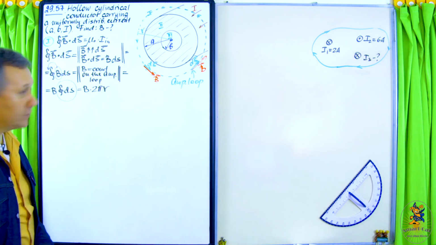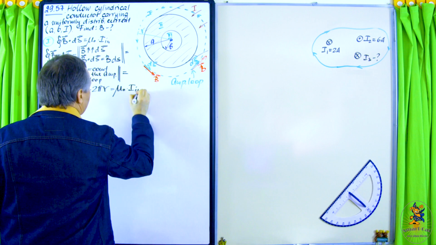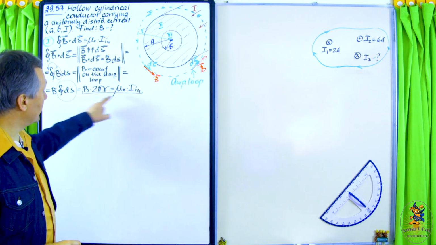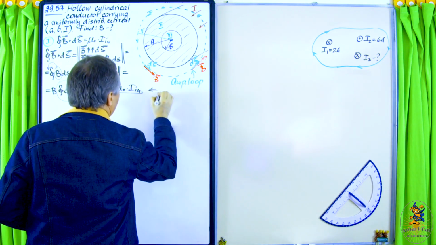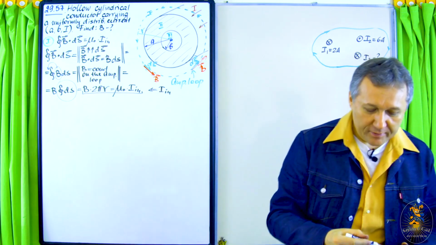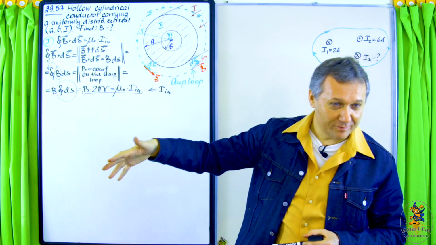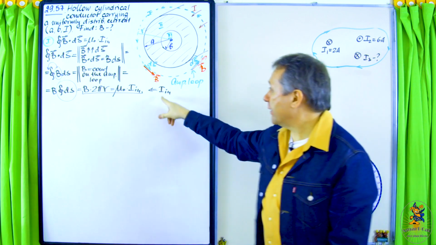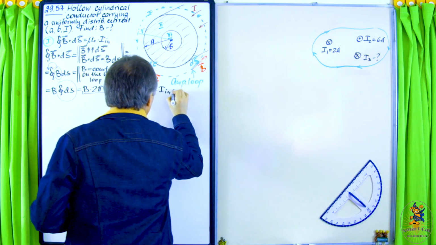That's the value of the integral, and from the other side it must be equal to mu naught times I enclosed. That's what we're getting from Ampere's law, and now in order to find the magnetic field, we need to find I enclosed. I enclosed is the total amount of current physically embraced by our Amperian loop. The Amperian loop embraces the whole wire. The whole wire is inside of our Amperian loop, so I enclosed is the total current I. In this case, finding the enclosed current is quite simple.